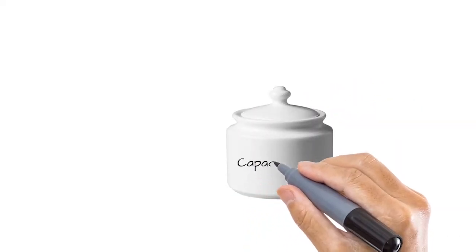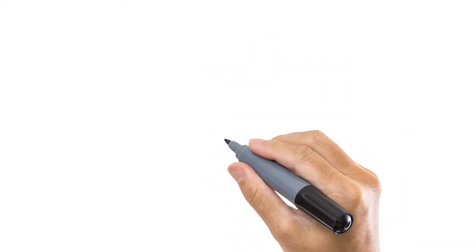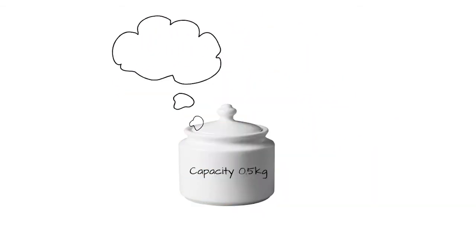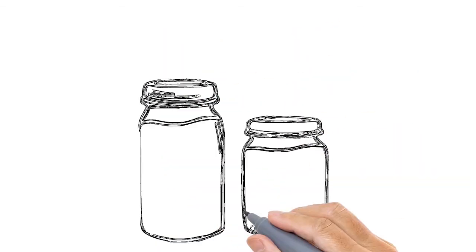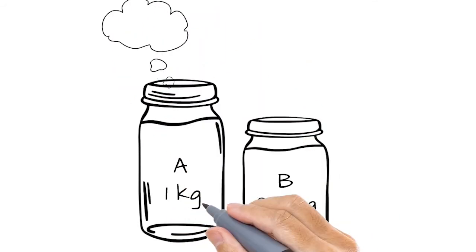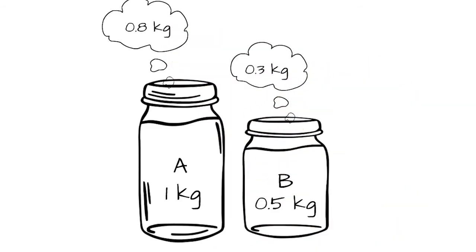to store our data. It's like storing 1 kg of sugar inside a container which has a capacity of 1 kg. We are so specific here because if the capacity of the container is less than 1 kg, then the sugar will overflow. The same analogy applies here, so that we don't want our data to overflow. Now think that you have two containers, let's name them type A and type B. Type A has a storage capacity of 1 kg and type B up to 0.5 kg. Just assume that you have 0.8 kg of sugar and 0.3 kg of salt, and you have to store sugar in type A and salt in type B because of their storage capacity. If you try to mix both, then both the items will get spoiled, isn't it?